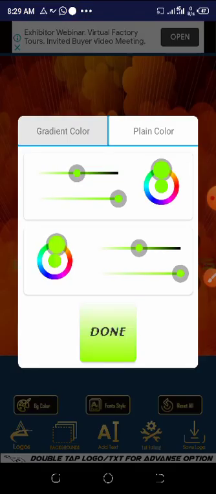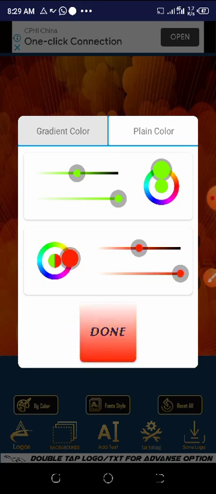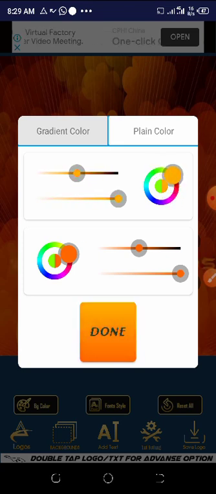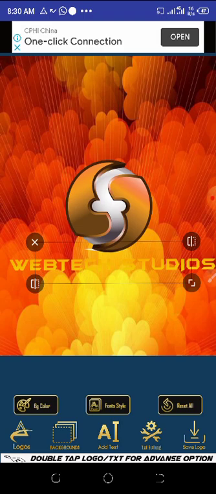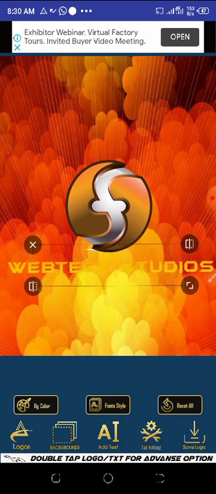So here you can add a gradient kind of background. When you come to this part, you select the first color from this one up here, right? Then you come here, you select the second color. You see what happens down there? It gives you the kind of color mix, right? So let's assume this is what I want. Just click on done.